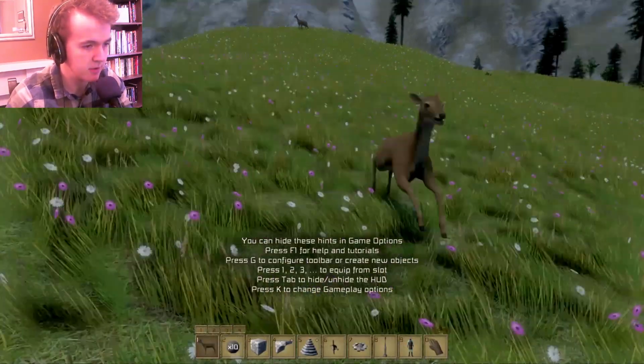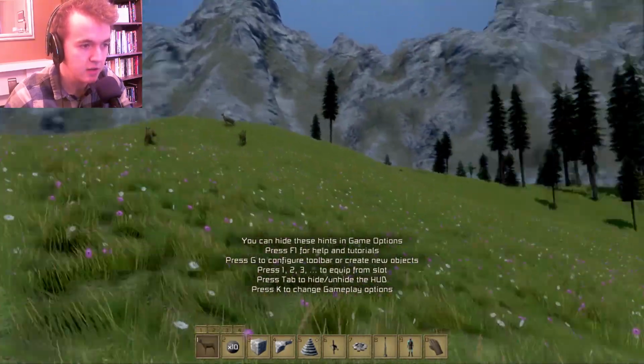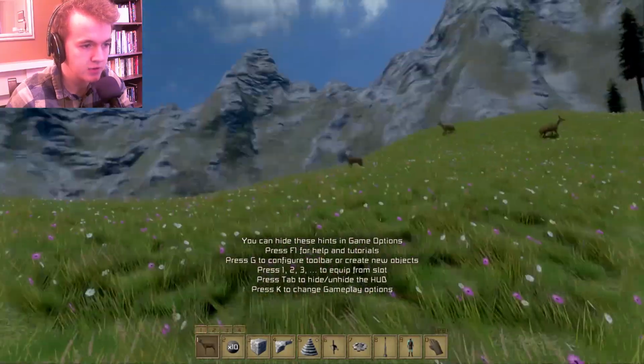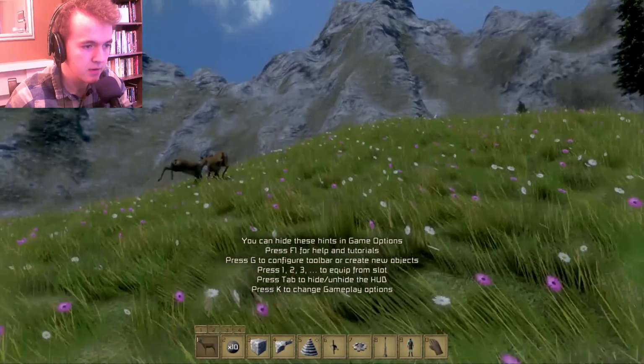So you can see in the taskbar, I can place them down. I can place four deers, because just like the barbarians, there's a limit of four. So yeah, there's that. And also, you'll see one thing. They do run away from you. If I try and chase after them, they do run away.